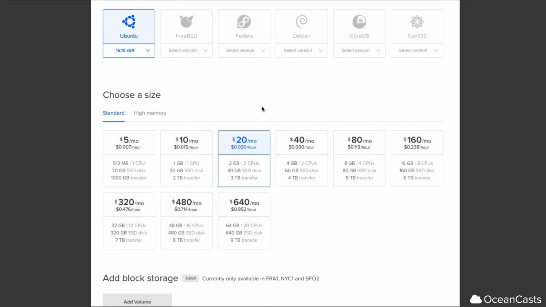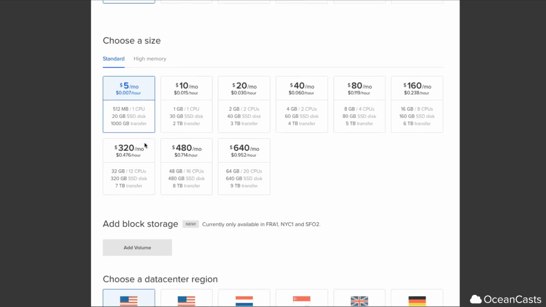We're going to go ahead and choose a size. Now, again, I suggest just use what you need for now. You can always upgrade down the road. So let's just start small and upgrade to a bigger server later on, which is easy to do. You just go ahead and create a snapshot of your droplet and destroy it if you want to use it in a new region, or you can just do the in-app upgrade, and I'll show you how to do that right after we're done creating the server. So I'm just going to keep it at the smallest plan.